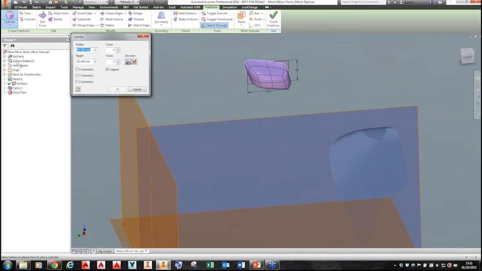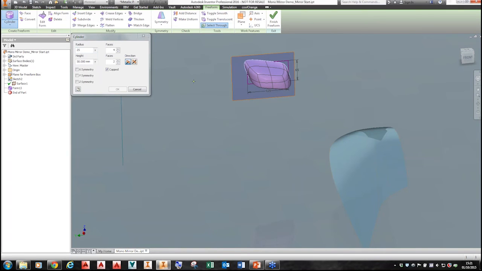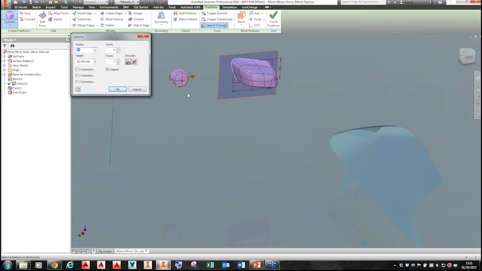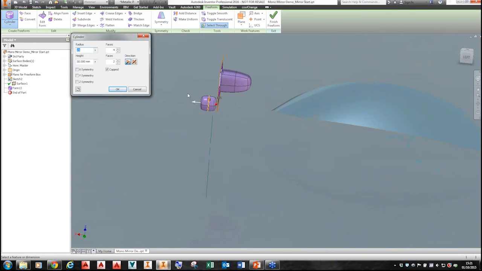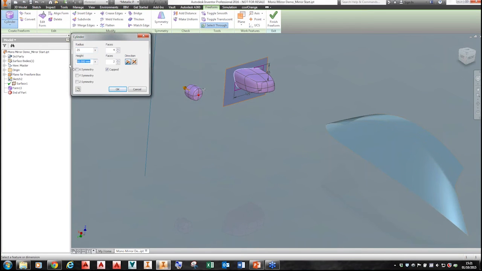In this one, I'm going to be a little bit more precise. So I'm going to say perhaps a radius of 25. Then I'm going to put it onto this work plane and just place it here. Remember, work planes are infinitely long, so even though it doesn't look like I'm clicking on the work plane, it is in line with it. At the moment it's quite short, so it's not making a very good connection, so I'm going to make it a bit longer. I'm going to type in 300 mil, and that increases the length.